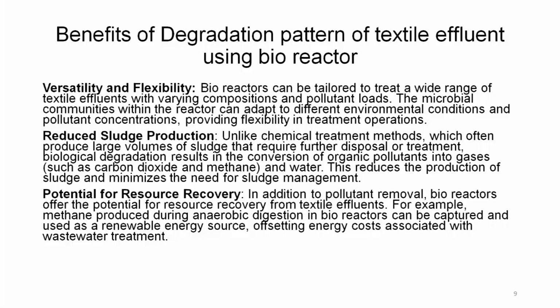Reduced sludge production. Unlike chemical treatment methods, which often produce large volumes of sludge that require further disposal and treatment, biological degradation results in conversion of organic pollutants into gases, mainly carbon dioxide and methane, and water. This reduces the production of sludge and minimizes the need for sludge management, and this we had studied in that lecture where we had discussed the sludge management of the textile effluents.